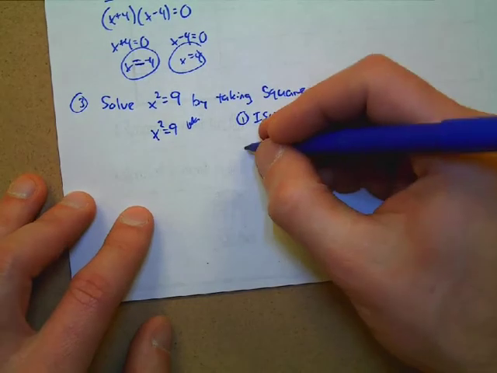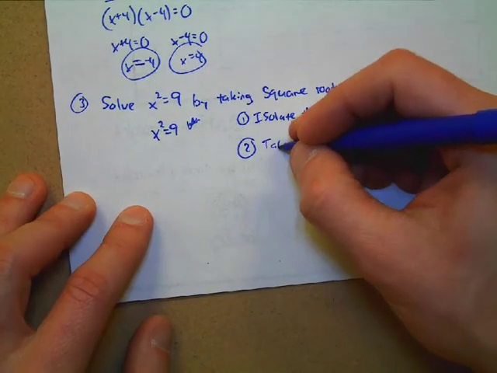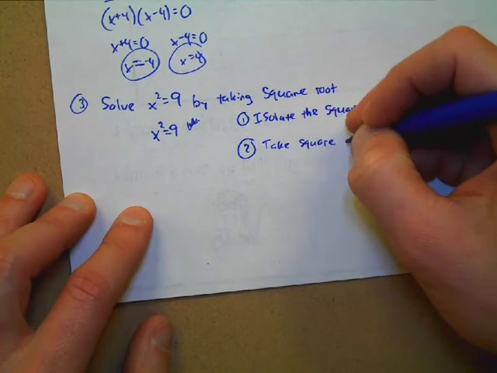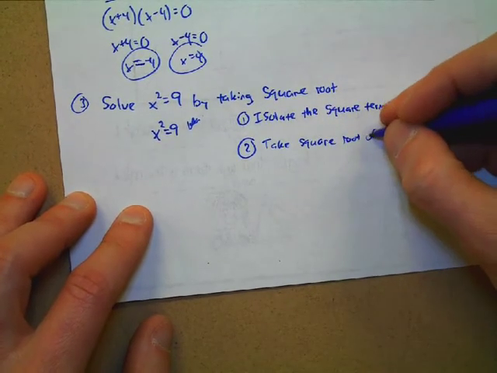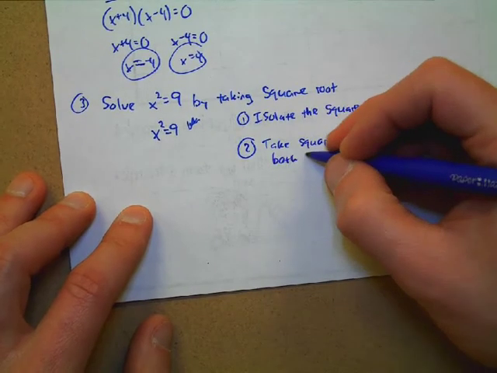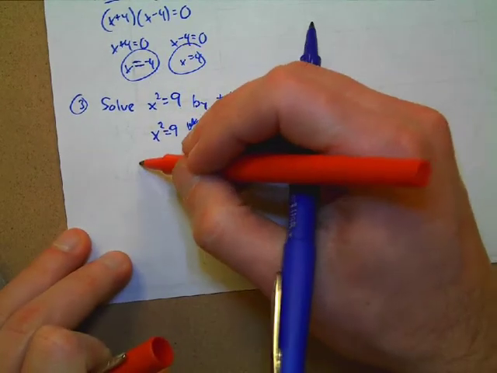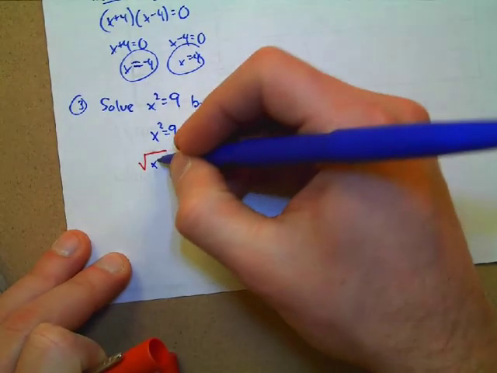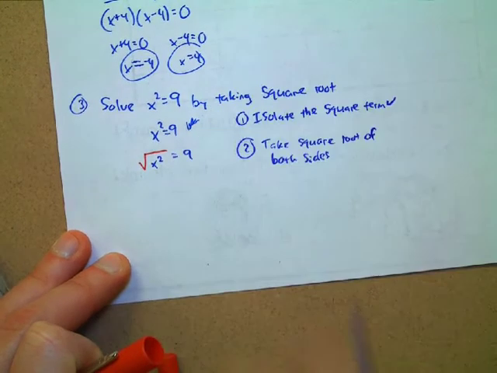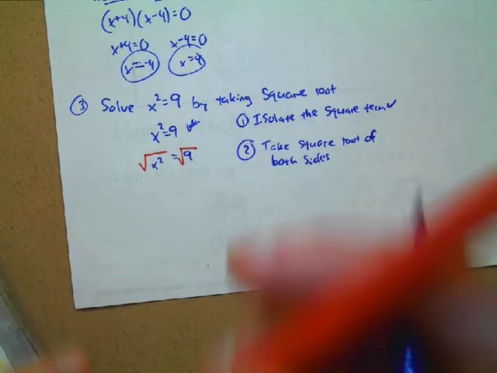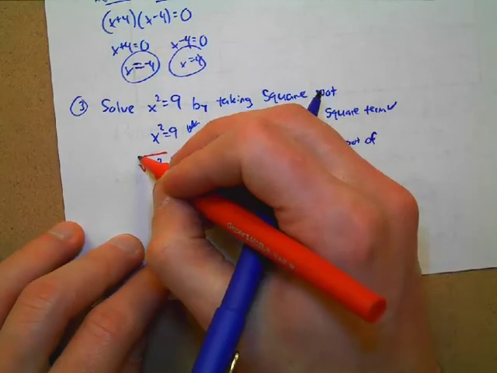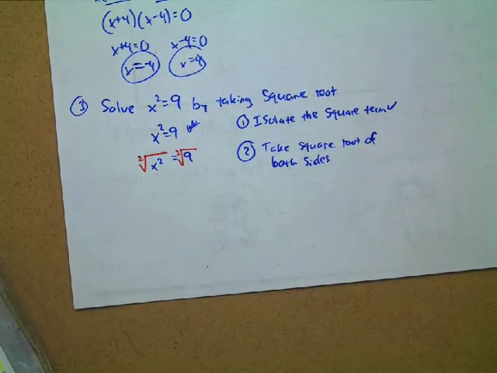Okay? Next step. We take the square root of both sides. The square root, remember, it looks like this. A little symbol like this. If you want to, you could put a 2 in there as well. You don't have to, though. If there's no number written, we assume it's a 2, right? But we'll be using a 3 and stuff like that for other problems. We'll do symbols for other roots.